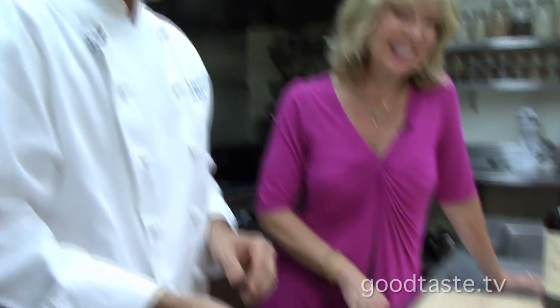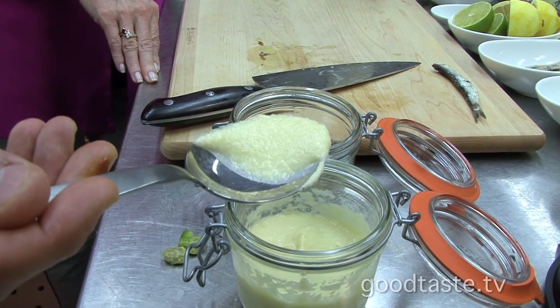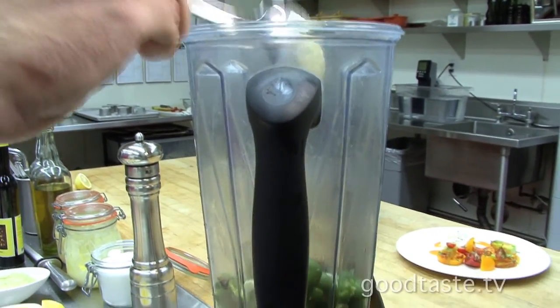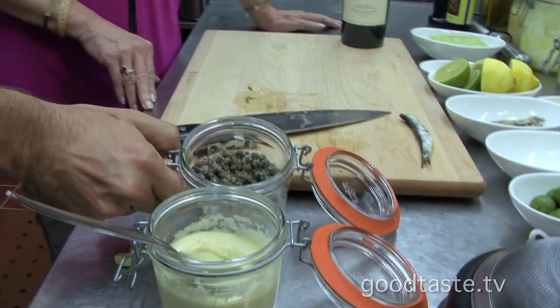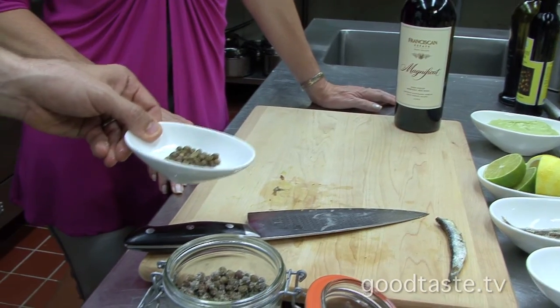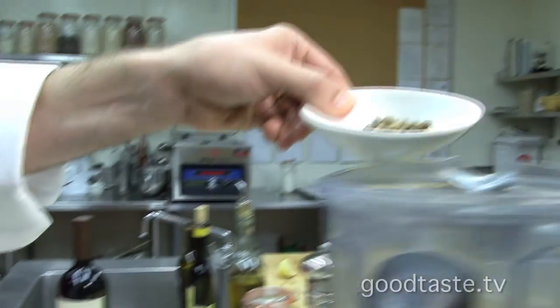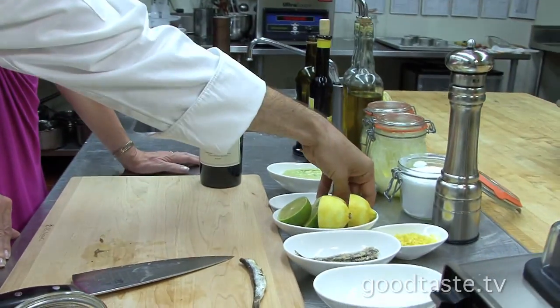So I've got a garlic puree, pureed garlic with olive oil. So it's very, very fine, very smooth. Just going to add a little bit of the puree. You can put it right on a crostini, absolutely. These are salted capers. Again, rinse those, let them soak for about 30 minutes to remove a lot of the salty flavor. I'm going to add a lot of citrus.